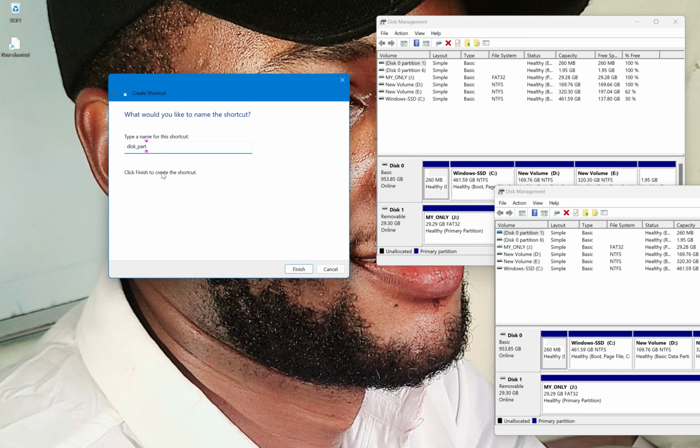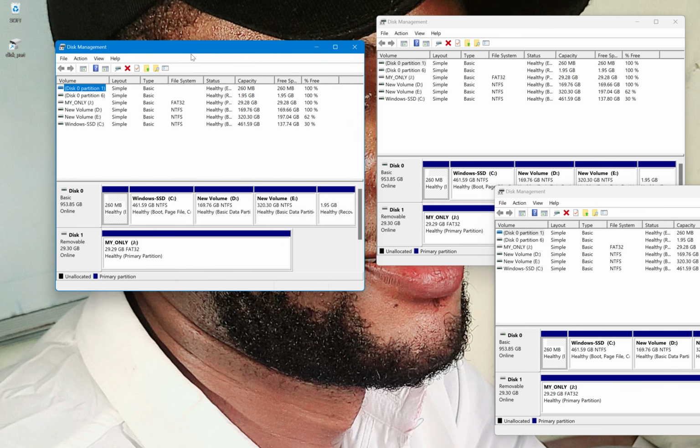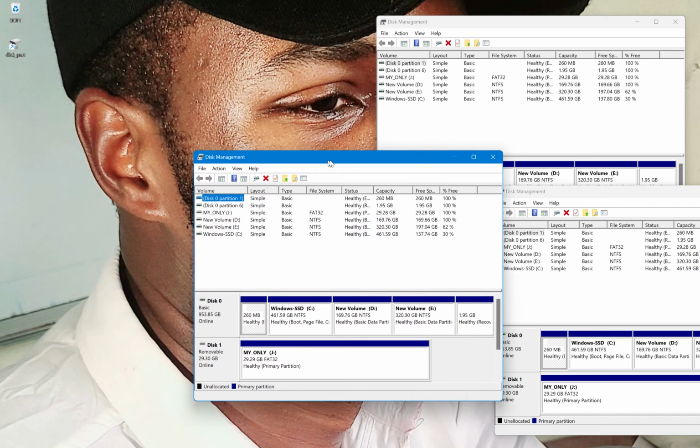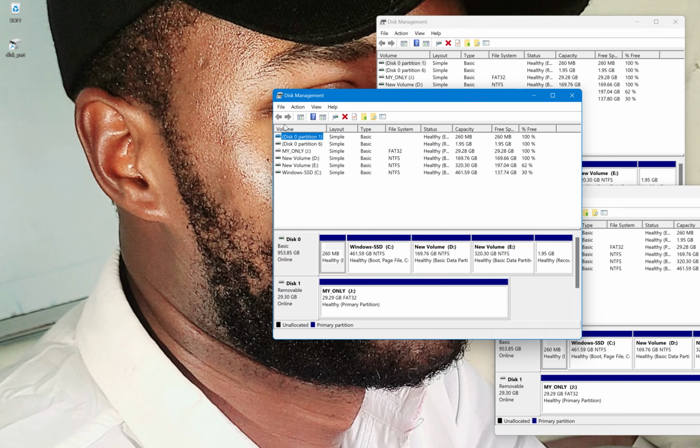Then click finish to create the shortcut. We shall see that we have a shortcut on our desktop, right? Just double click on it. It will again ask for administrative permissions. Just click yes. Again, we shall have access to the disk management utility.